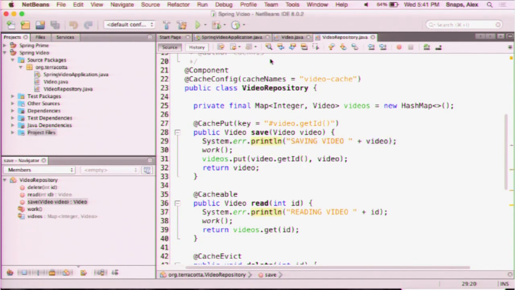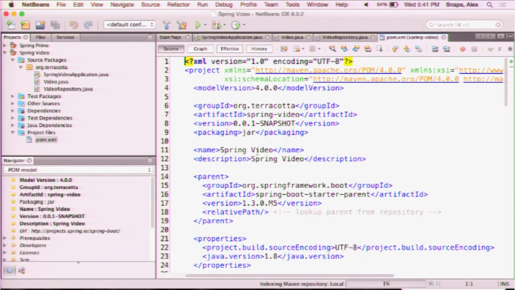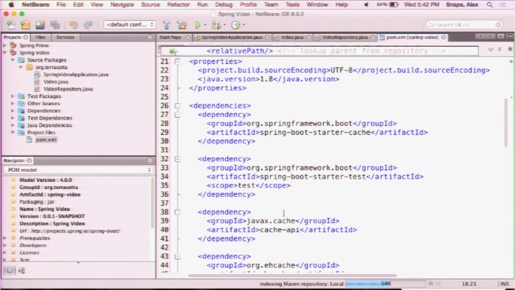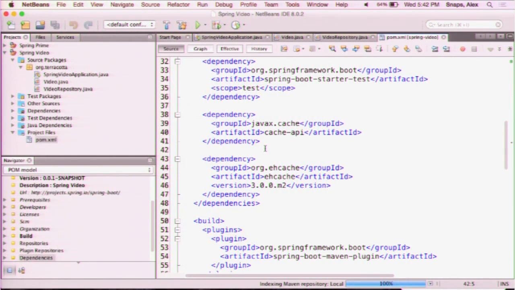Sweet. So let's have a look. So Spring Video Application. Look, it's enabled caching. Cool. What did we do? Oh yes, we also modified the POM. Let's look at the POM. Notice I didn't also have to click a button to refresh things like you do in IntelliJ. It just goes, ooh, look, you changed things. I'll just change things. All right. That is the only IntelliJ dig in the entire talk, I swear. Okay. You also use javax, but I won't get into that. Okay. Cache API, cache, milestone 2, latest release.